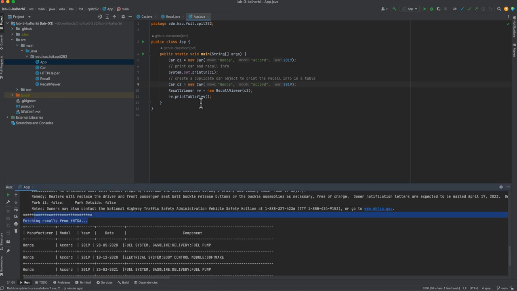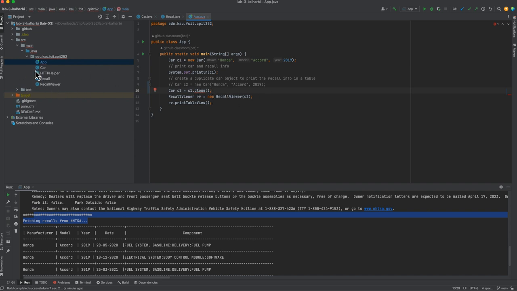Right, so we need to change this car C2 to, instead of using car C2 new car, we want to clone the object that we already instantiated in line 5. So car C2 equal C1.clone, right? And this is not going to work because still we have not implemented the clone functionality inside the car object, right? So it's fine. You're going to see this error, but we'll fix it.